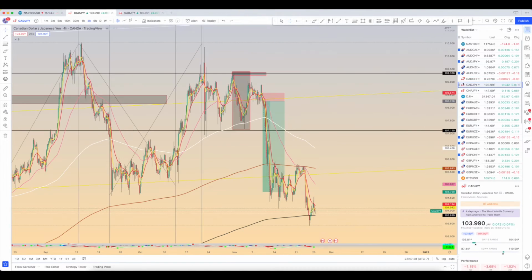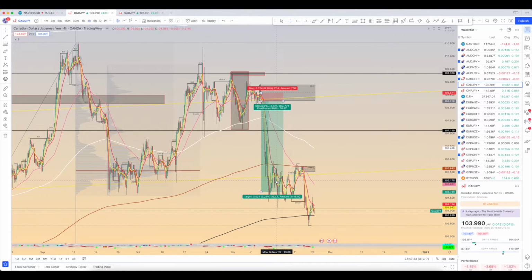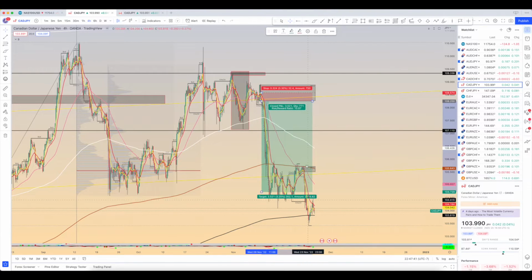You know what? I'll mark that one too. There's going to be a lot of trade ideas actually. So look at this one. CAD JPY had this trade going for quite a while, since near the beginning of November. Now, you could see all that consolidation finally dropped a little bit lower, right? Realistically, I'm out of this trade way out here anyway. There's no point in staying in this trade.